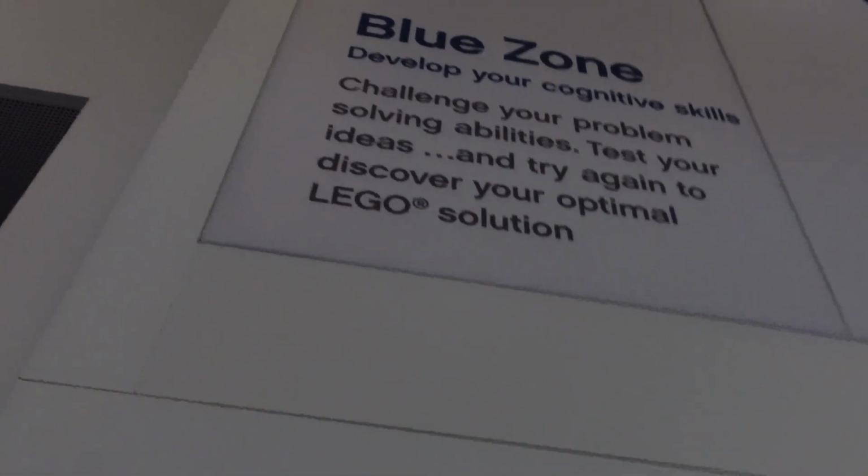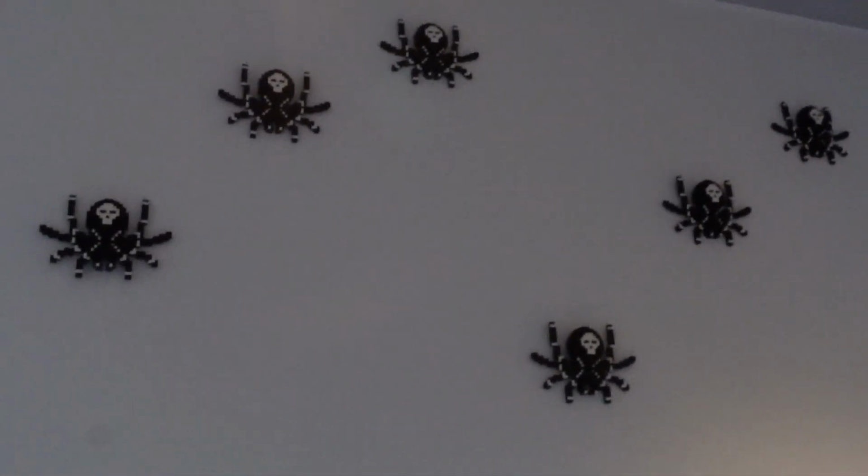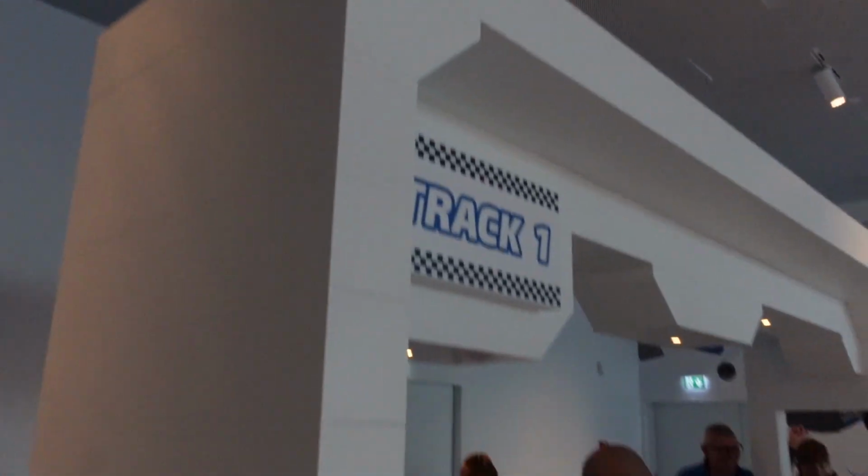I think we pan around that, and then we have a look at the Halloween bits and pieces that are dangling off. So like I keep saying, everything is in completely different zones. Each different zone has a completely different theme. And in the video close to Christmas, we will go through this in much greater detail, and I will try and do a zonal colour video if possible, rather than running around just trying to show off more of the Halloween bits and pieces. And if that is something you guys want to see, let me know in the comments below. I can make sure I can get that done before Christmas.